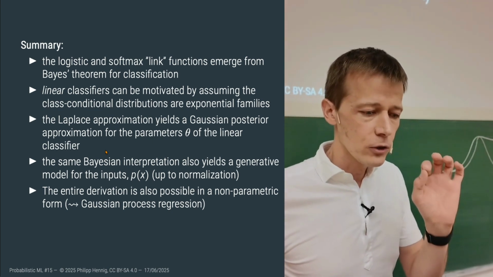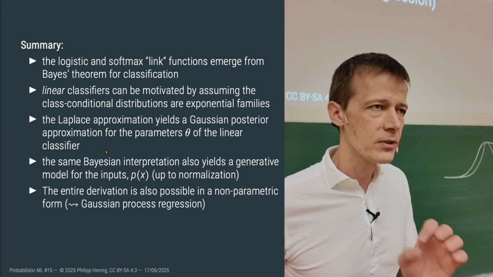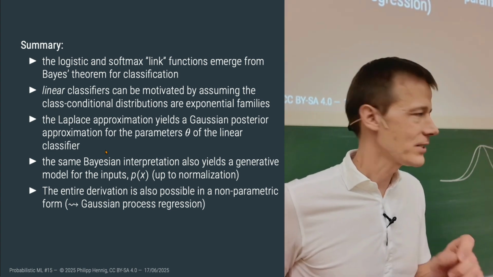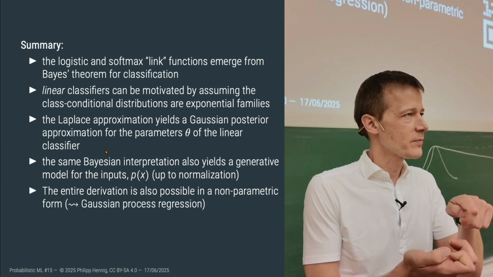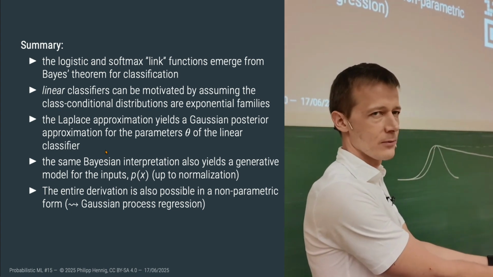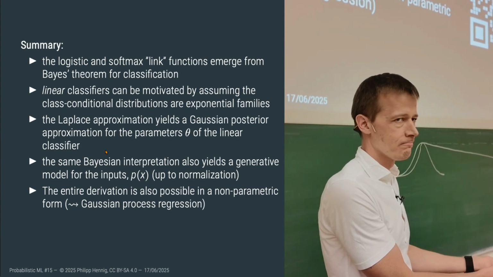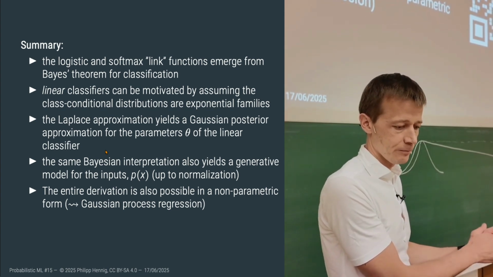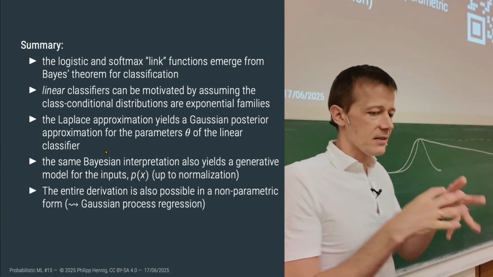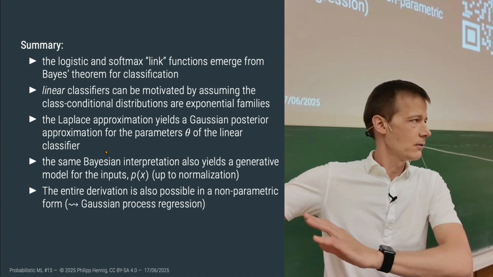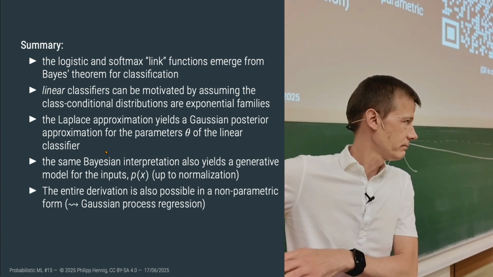And there's another cool little hidden advantage to this Bayesian perspective, which I shouldn't have put at the very end, which is that we can also use the same perspective to create generative distributions for the x's, which is not something you generally see in deep learning. You can just evaluate them everywhere. By the way, this entire construction is also possible if the prior over the function is a Gaussian process and not some parametric model.